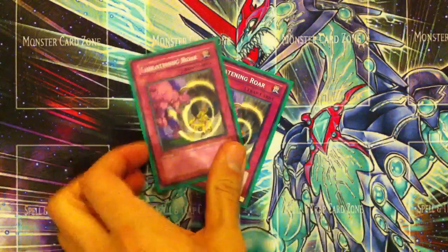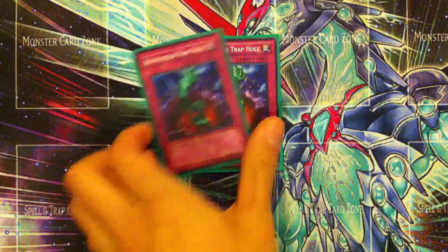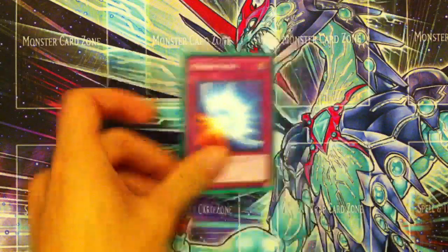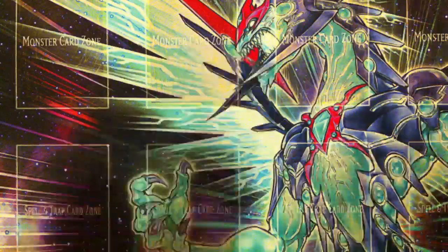Two Threatening Roars to stop your opponent from attacking. Two Bottomless. One Mere Force. And one Dark Bribe.